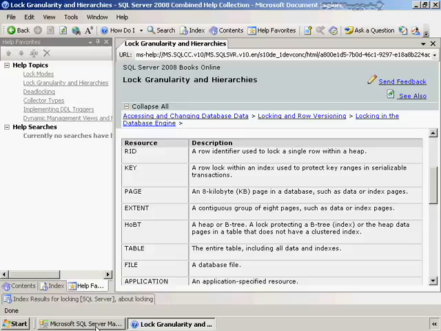Or I'm seeing a lot of blocking occurring. I'm seeing a lot of waiting for locks to be released. You guys need to look into how you're accessing data at the same time and maybe come up with a different strategy that doesn't involve so much locking. There's nothing you as a DBA can do on SQL Server to prevent locking or make it any better. It's the developers who have to do that. You're just the one who can tell the developers where the problem lies.